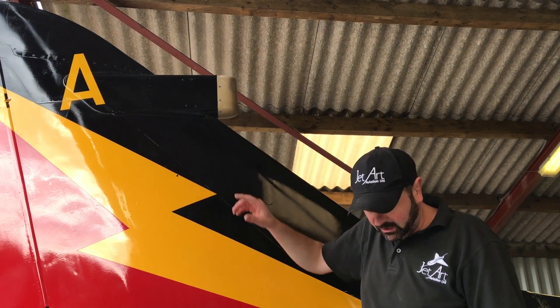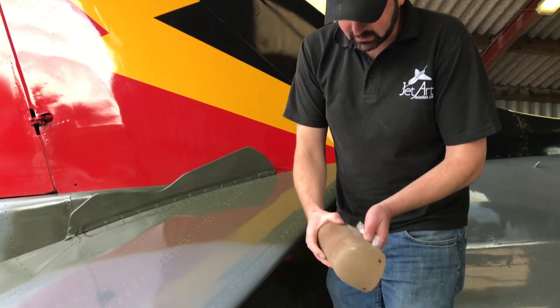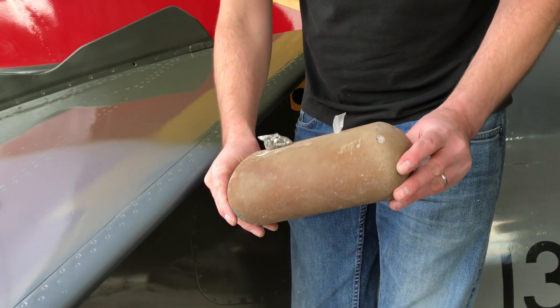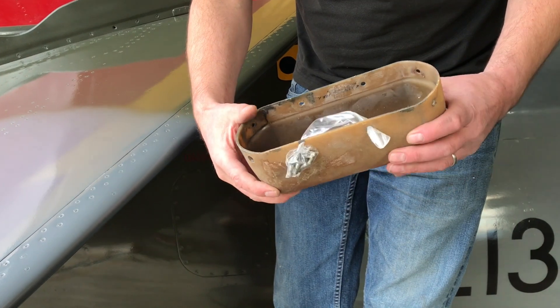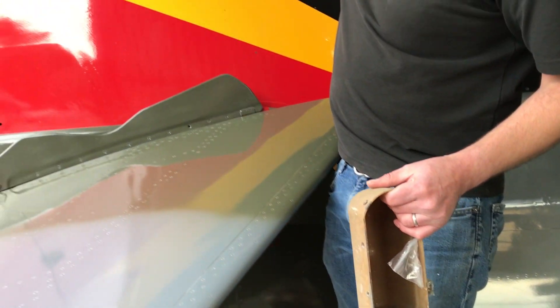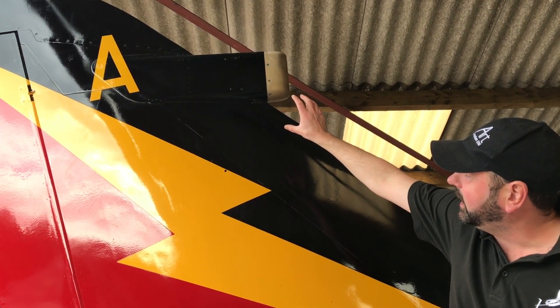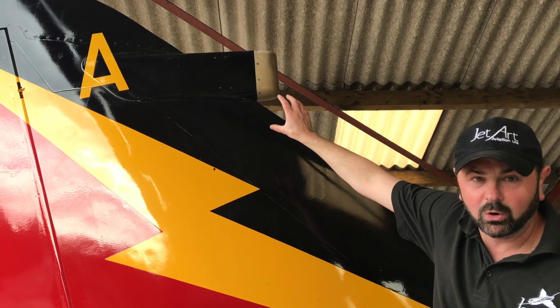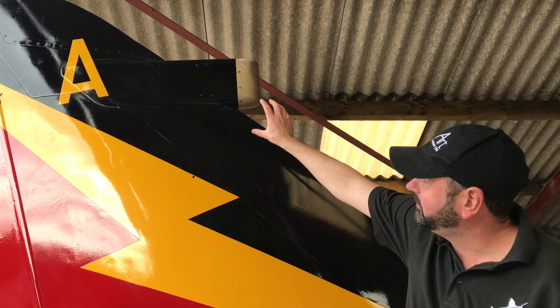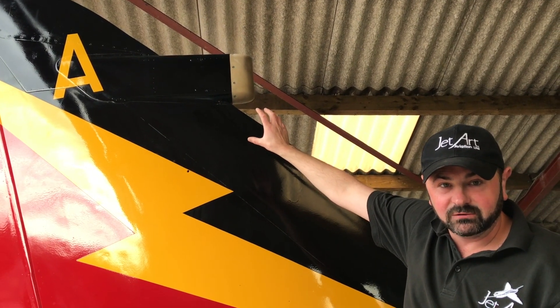This front brown piece up here is actually a fibreglass radome. That's just a little fibreglass radome fairing that allows radar and radio waves to go through it. And behind it is a big housing which has been riveted into place. That there houses the radar warning receiver and the fin has all been modified on this aircraft to bring it to the latest specification of GR3.